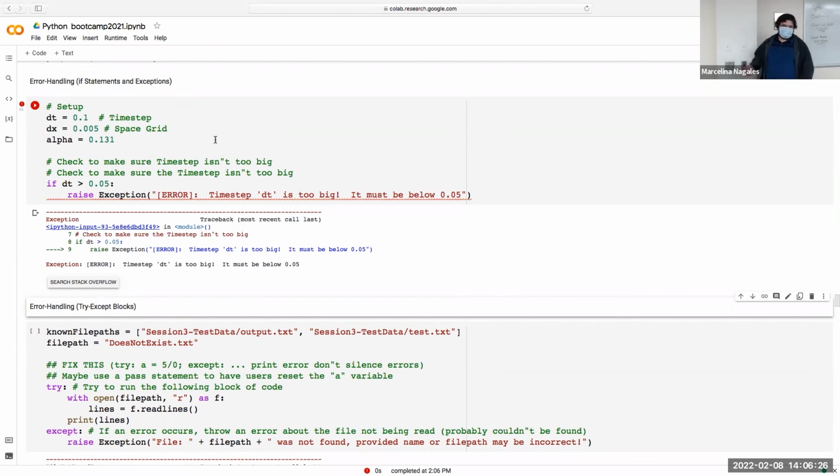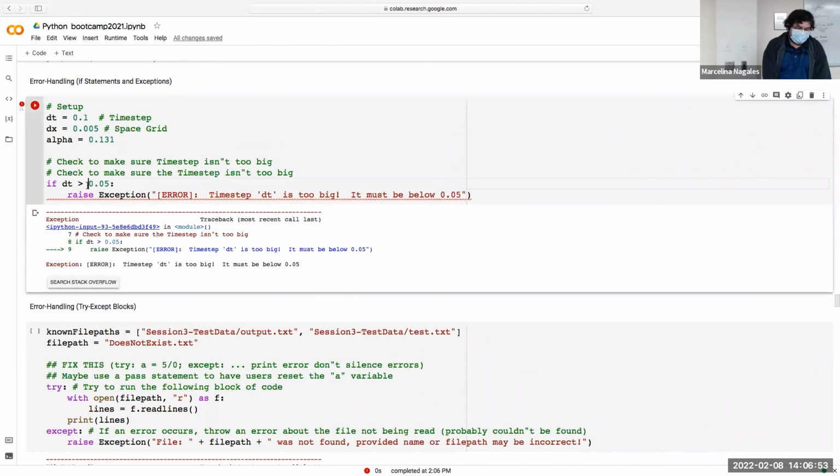So you can see that in this case, I made DT 0.1, and that is much bigger than 0.05. So I asked for a time step that's too big. What Python did is it checked to see if DT was smaller than 0.05 in this if statement here, and when this came back true, because DT was too big, it went in and did this raise exception thing.